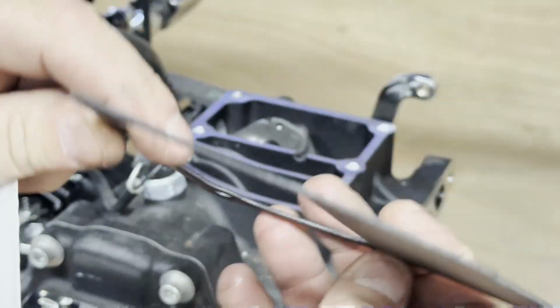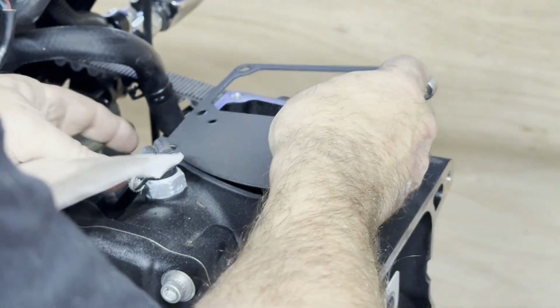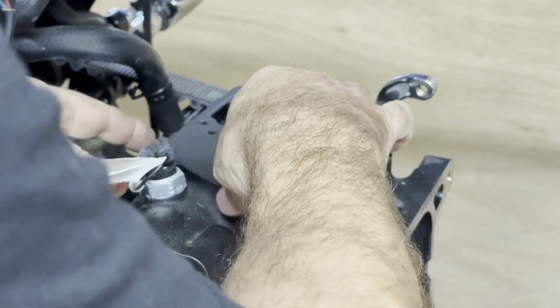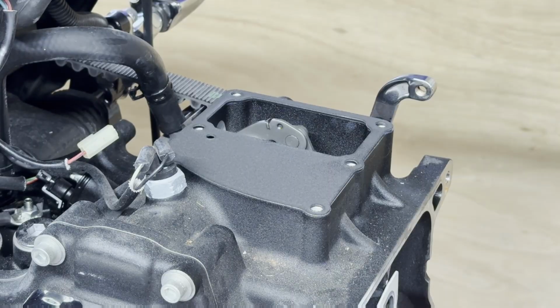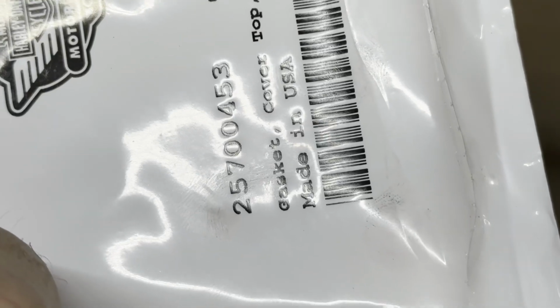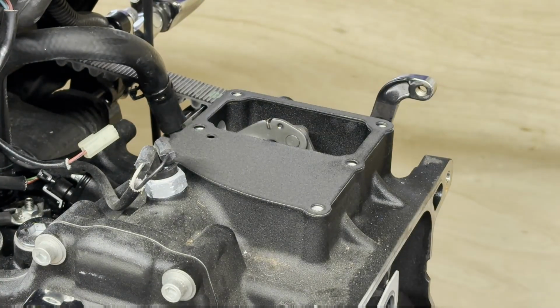So the new gasket, these are pretty thick. They're also a metal gasket with foam on the outsides of them. These are pretty thick. Pretty happy with the quality of that. Genuine Harley Davidson. In case you want to know the part number, there it is. And here's the new chrome top. It's also Harley Davidson, but I don't see any part number on it anywhere. It's probably on the box.